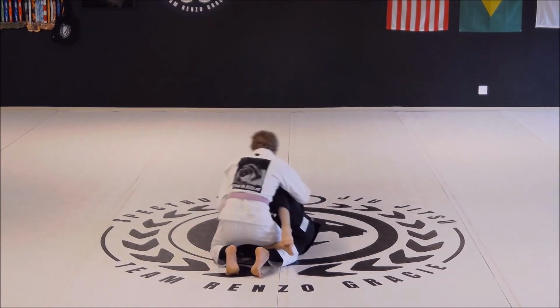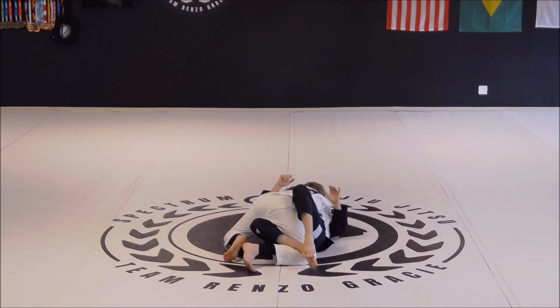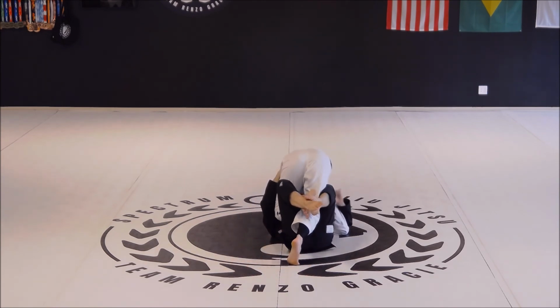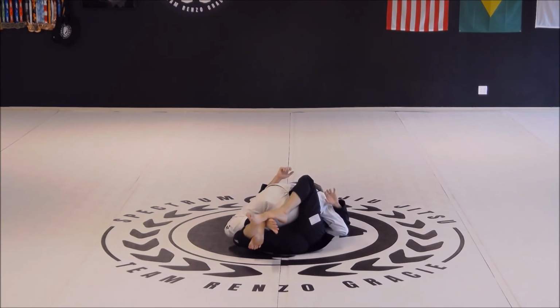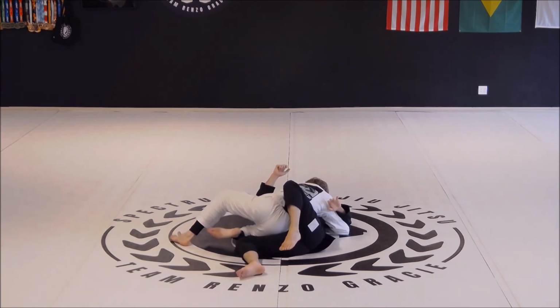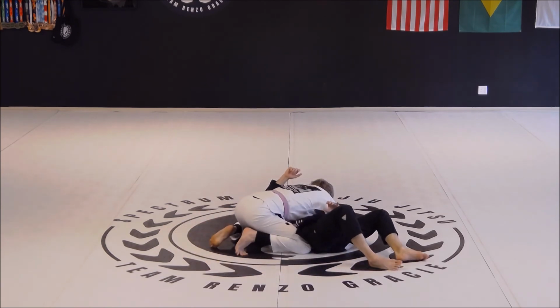Okay, so remember, I'm beating the legs, I beat the frames, I cross face underhook. From here, I open the base, lean, get up on my tippy toes, I'm hooking, I'm getting ready to extract the leg, but he's blocking my leg. So instead of going over to my right side, I'm gonna cut my knee over to my left side. But notice how I'm still keeping the underhook in the cross face. Now that I'm here, I step my left foot out to reinforce my base on my opposite corner. Now I can just slide my hips to the floor, tippy toes, turn his guard away, and finish in side control.